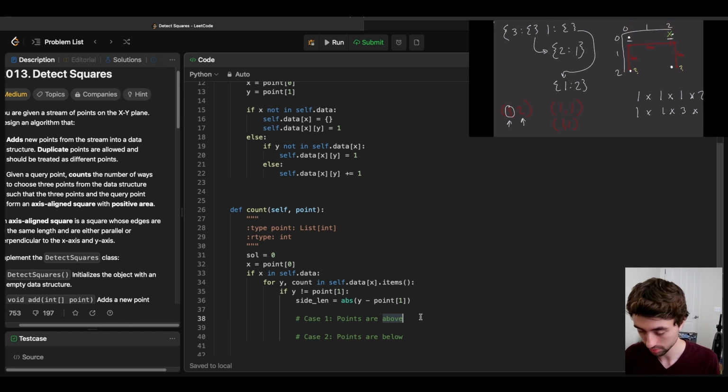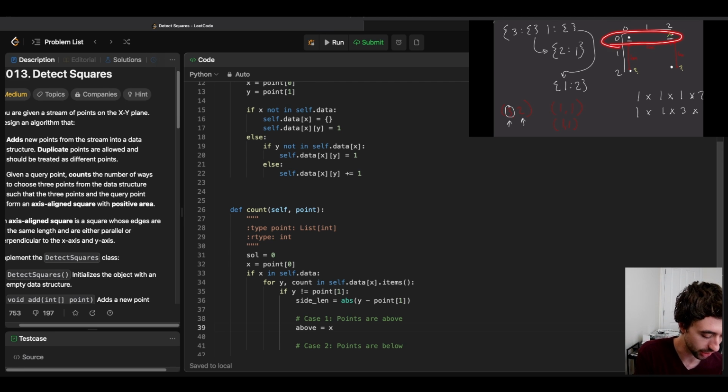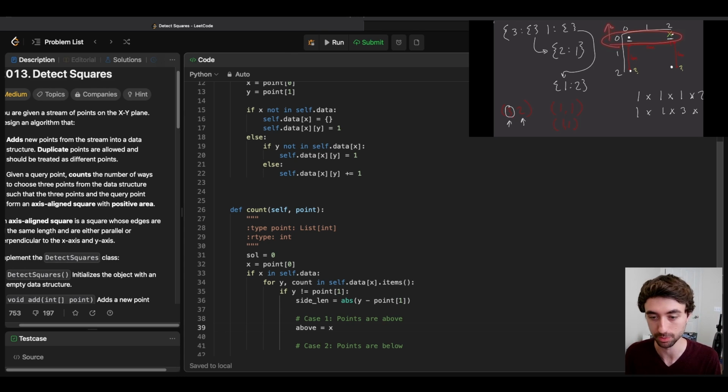I need to figure out which row to check, so I'll call the offset above, and above is going to be equal to x. x is the row that we're in right now, and to go up in an array, if we're thinking about it like this, we need to subtract the side length from that. This gives me the row I need to check for the points.